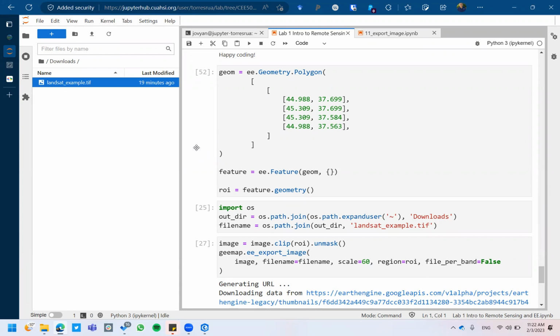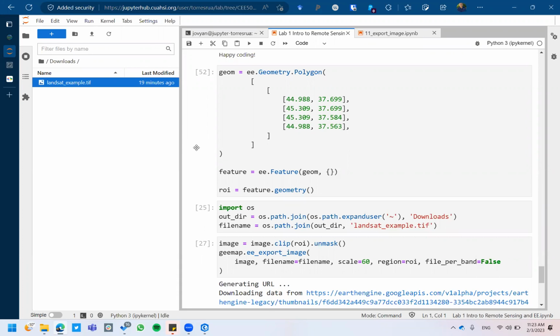Get the token. Select both. Okay. Go to the notebook. The square.